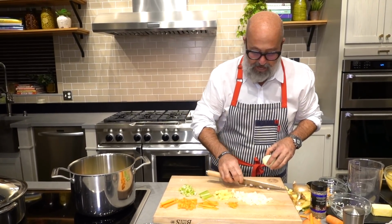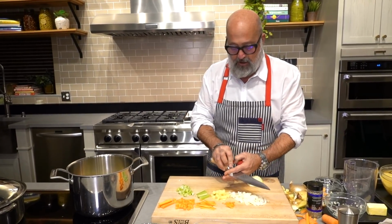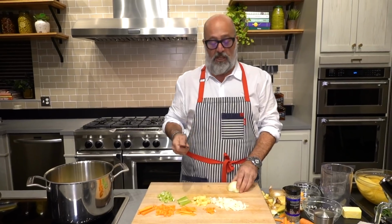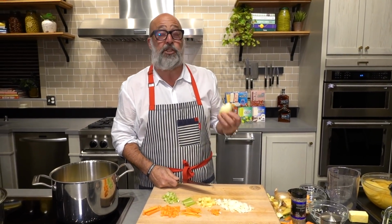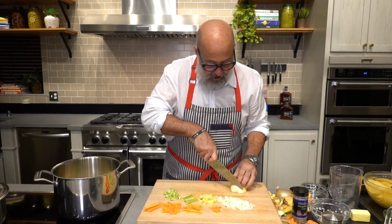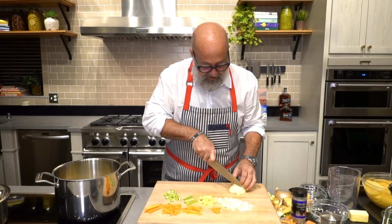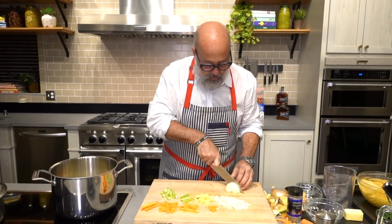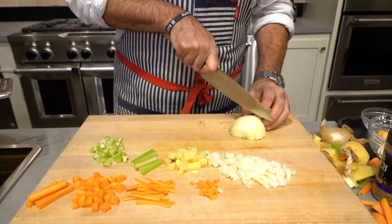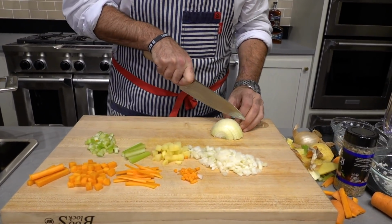Let me show you a way that I find is a little safer to teach beginners. And if you have young cooks in your family and you're worried about kids with first-time knife skills, this is a super easy way to show them how. All you do is actually use the front of the knife, that technique before, and just slice it in 1/4-inch strips. All the way down to the heel.